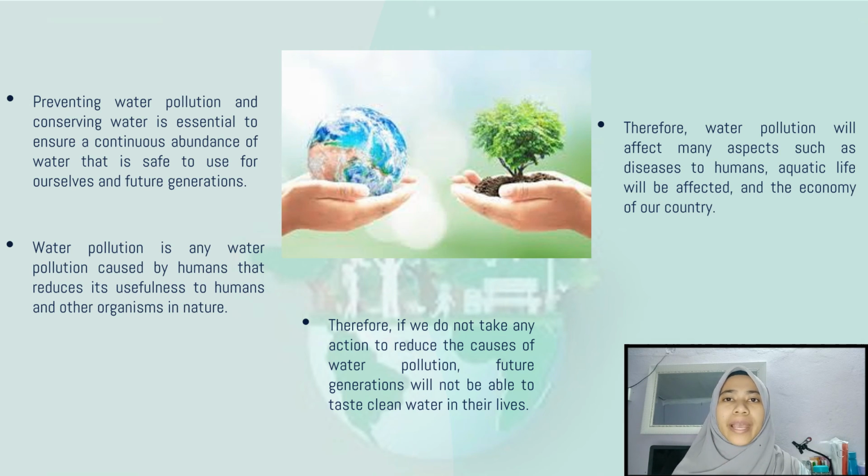Water pollution is any contamination of water caused by humans that reduces its usefulness to humans and other organisms in nature. Therefore, water pollution will affect many aspects, such as disease to humans, aquatic life, and the economy of our country. Therefore, if we do not take any action to reduce the causes of water pollution, future generations will not be able to taste clean water in their lives.